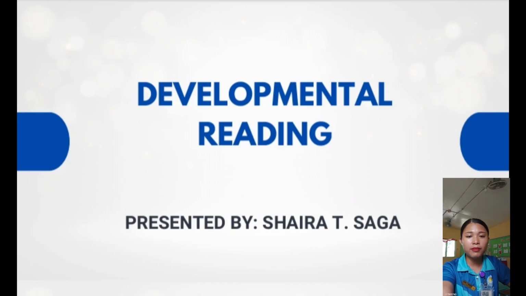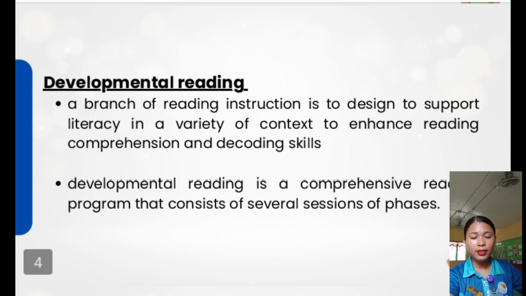So this lecture focuses on developmental reading and the techniques used to develop reading skills in early learners. Developmental reading emphasizes the gradual improvement of reading abilities through instruction that is appropriate to learners' developmental stages. The lesson highlights the importance of early literacy, the stages of reading development, and effective teaching techniques that help young learners build phonemic awareness, word recognition, comprehension, and reading fluency. So now, let's proceed to our first discussion about developmental reading.